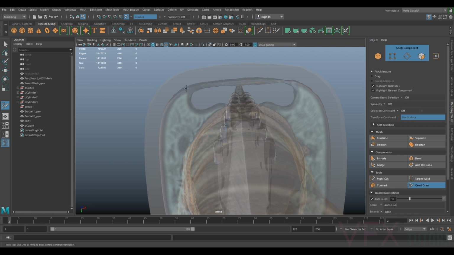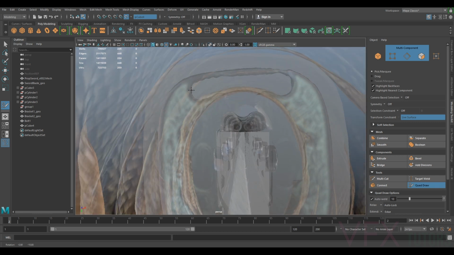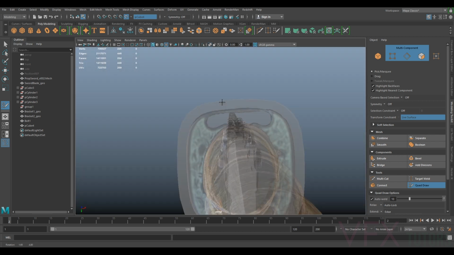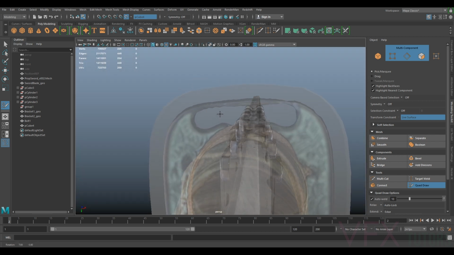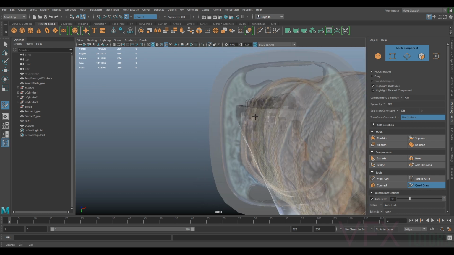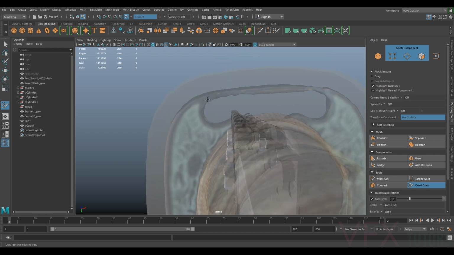So now I can use quad draw. Where shall I start? Let's start from this most complicated part, because we need to make this edge loop go round. So we need a point there.